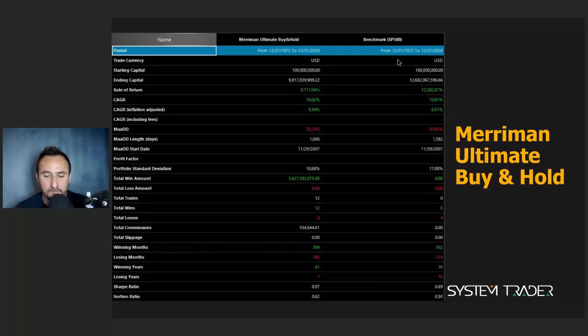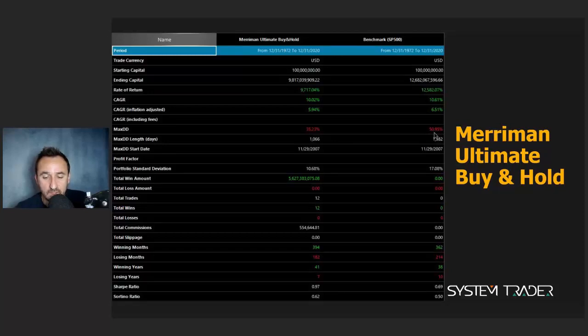There's a massively bigger risk in just holding S&P 500. So it's more theoretical, because I cannot imagine that a lot of investors would be able to hold S&P 500 forever in their portfolio. For example, the maximum drawdown in ultimate buy and hold is 35%. So the worst time in the history within that period, between 1972 to the end of 2020, we would have to go through the drawdown of minus 35%, whereas holding S&P 500 would give us minus 50%.